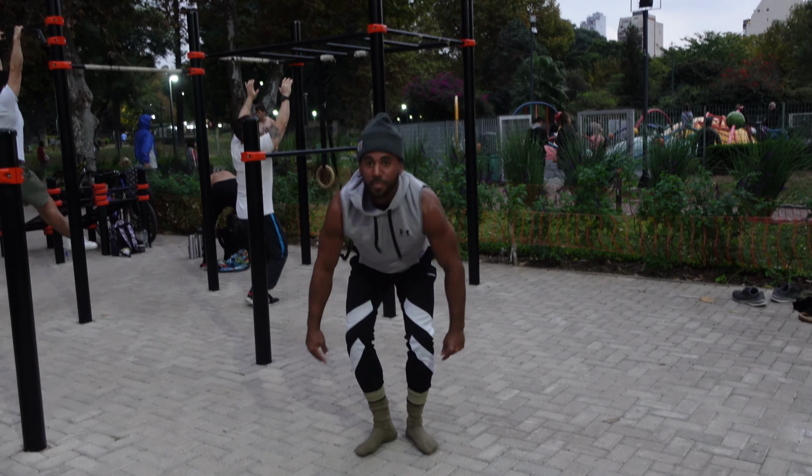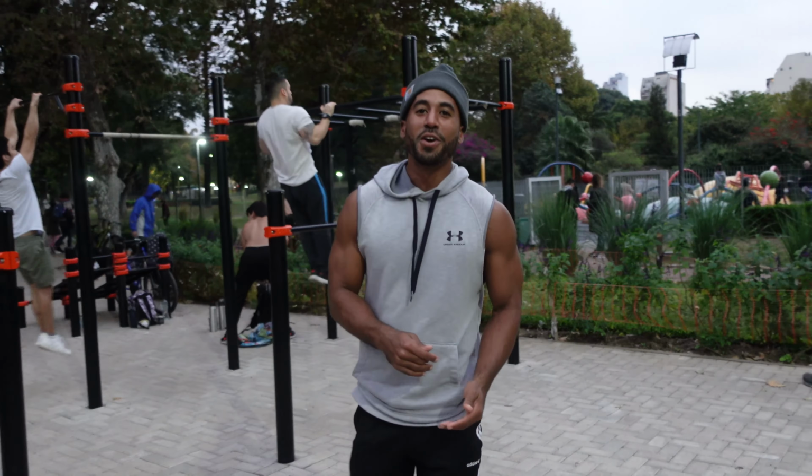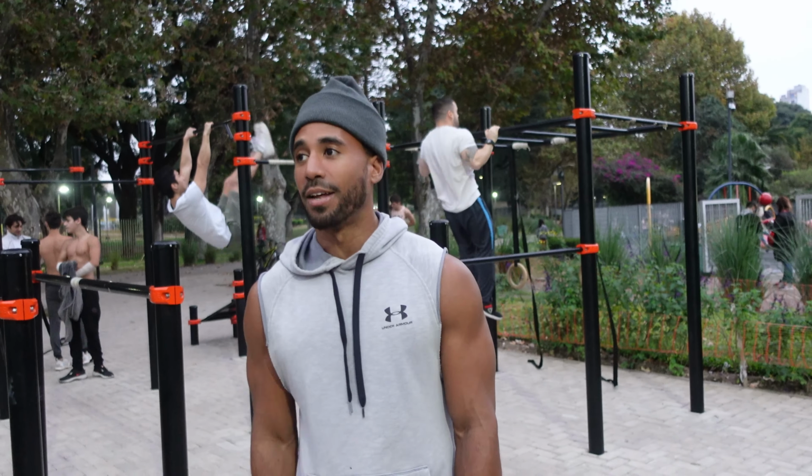This ended up being a superset. Eventually, once you get comfortable with the frog holds, and once you work on your press strength, you'll be able to press up out of a frog hold into a handstand. So that's kind of how handstands work.